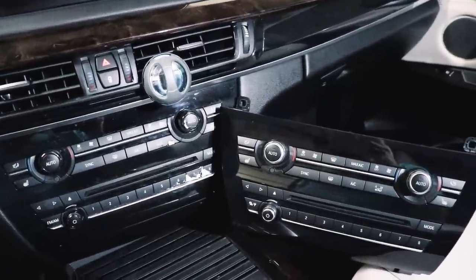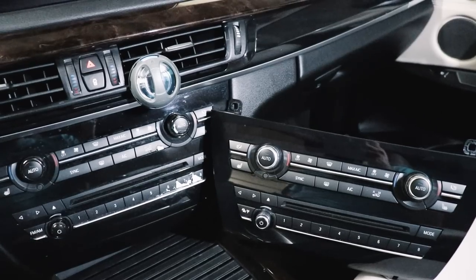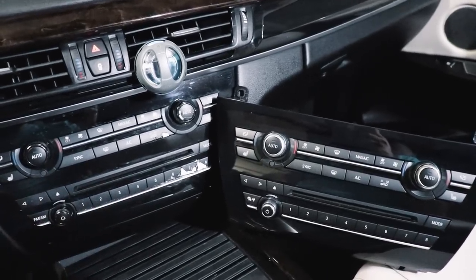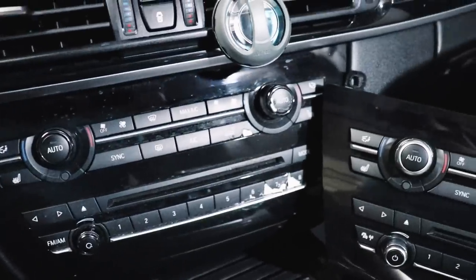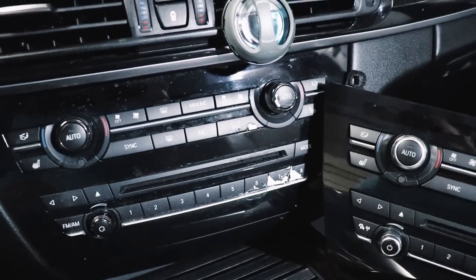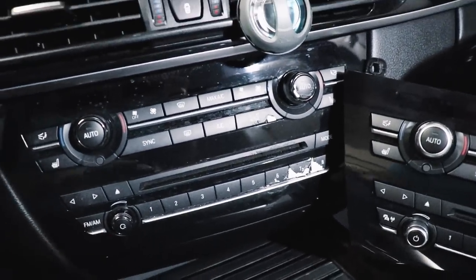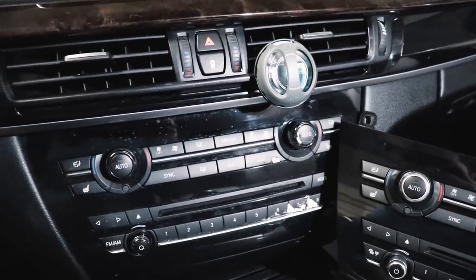Today we're working on my F15 X5 that I just got. It's the first project I'm actually going to be doing on this car. One of the first things I noticed when I was test driving this is the climate control buttons were absolutely trashed. I don't know what the story is with this. Seems like there's some type of chemical reaction. Something's happened to that for sure. So that looks pretty hideous. It was one of the main eyesores on this car. Otherwise the car is very clean.